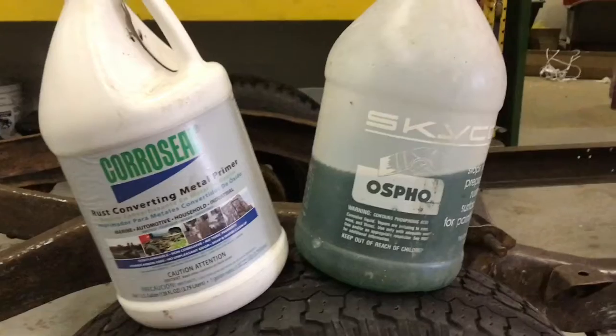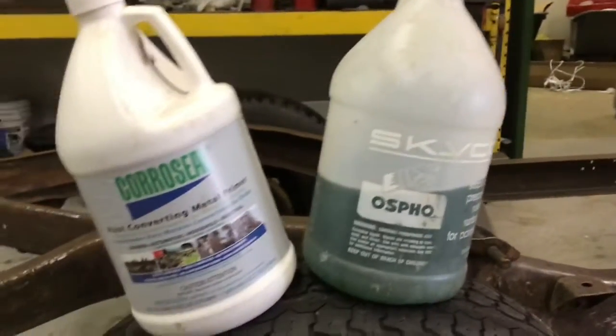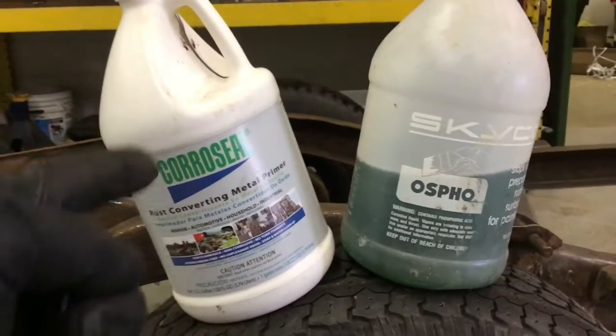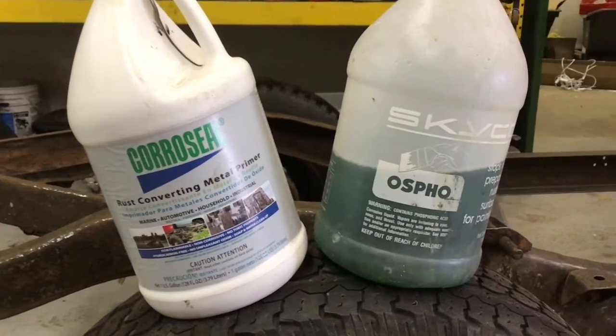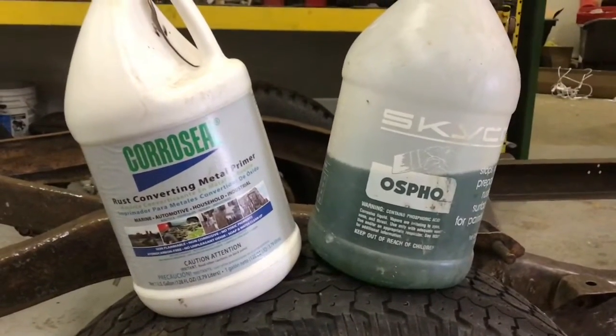I have two different products. You've seen me use the Skyco in one of my other videos, and that stuff worked pretty good. Seal was in all my chemicals, and I don't remember using it, but it's also a rust converting metal primer. So, which one to use?